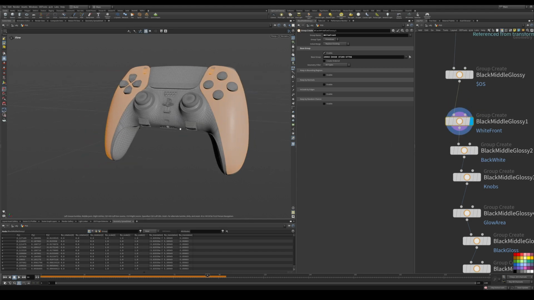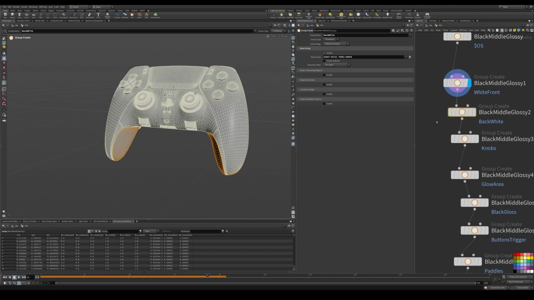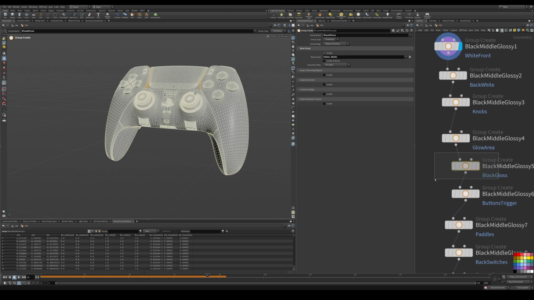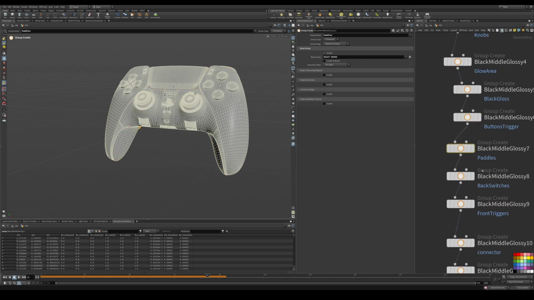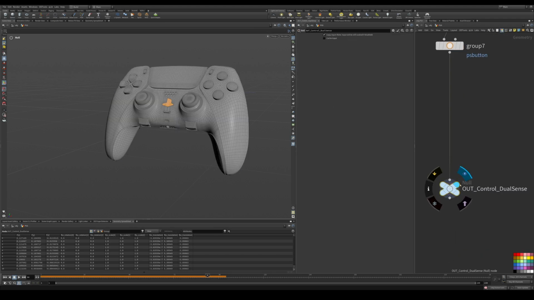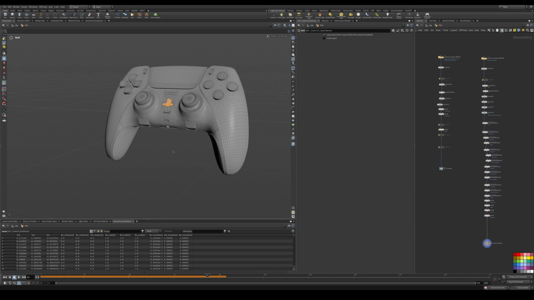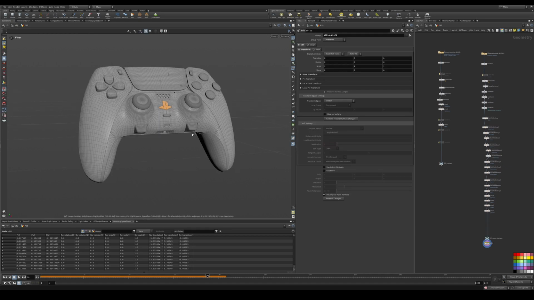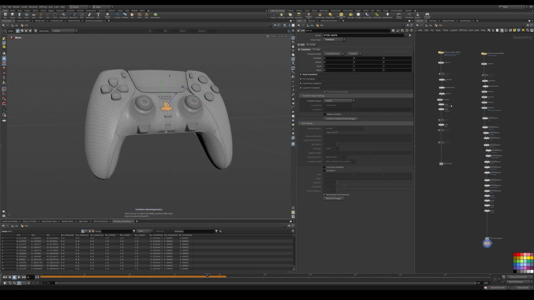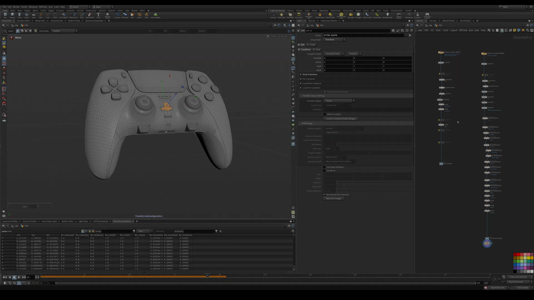We got this one here on the sides. We got the back, the buttons. So all the different groups that you want to set up. All right. And that's it for the prep of the object. So whichever object you may have, and if you're importing from FBX, you may want to use some of these techniques to break them up into pieces so that when you create the primitive groups for them, you can import them into Solaris much easier.